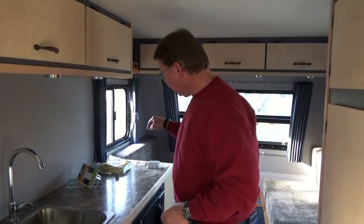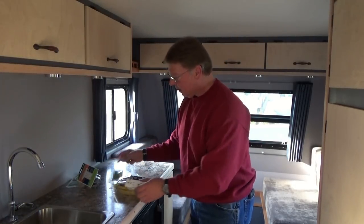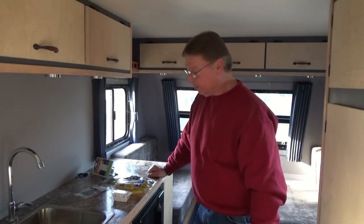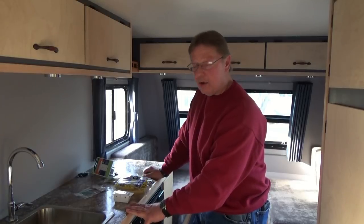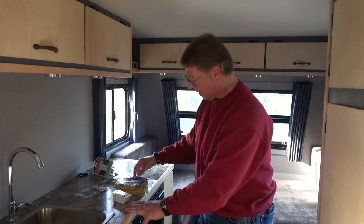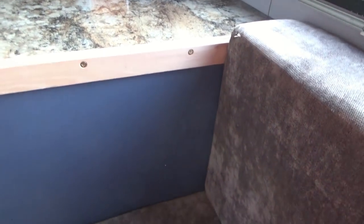Today we are going to connect our outlet to our wall using some Romex, wire nuts, and ground cable. First, we'll take a couple of measurements to figure out what size hole to drill, then run the Romex to our switch and down to the outlet on the bottom, which we're going to replace with a GFCI.